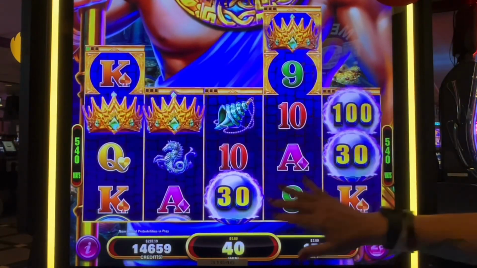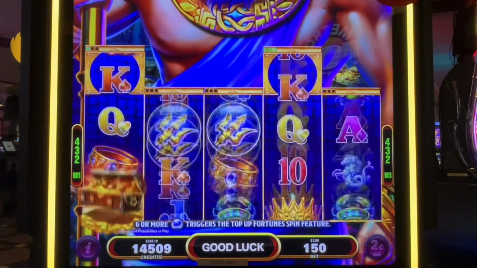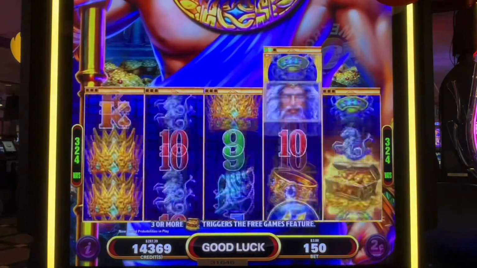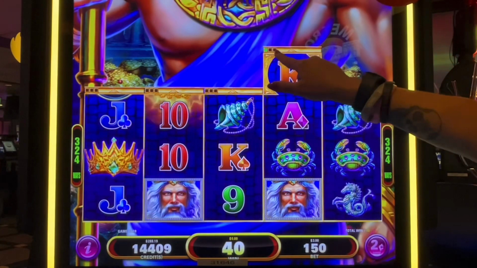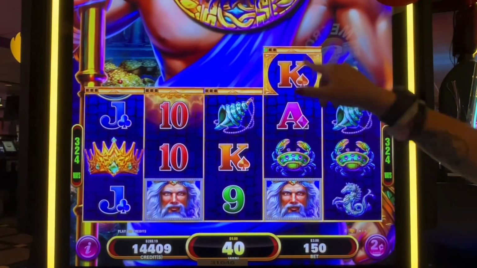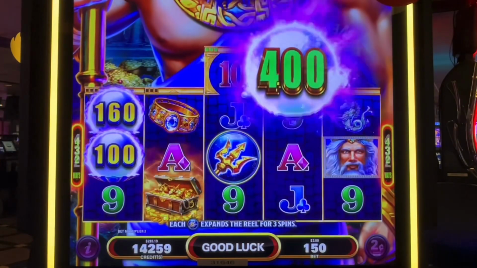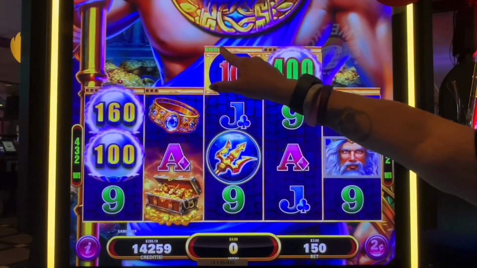So these are the pearls I'm talking about. You need 6 of those to get a bonus. And then the 3 treasure chests to get a bonus. Now if you get the little trident symbol, it makes it grow up. And as you can see, you got 3 turns as it's being bigger. So that's $4. You see, like this is what I'm talking about. You got 3 chances.